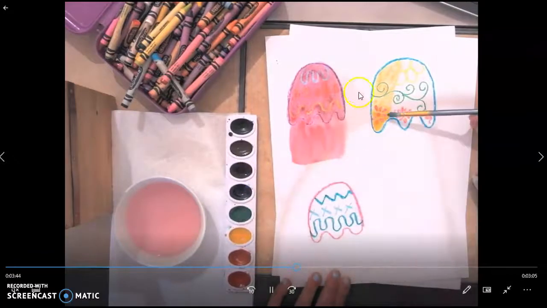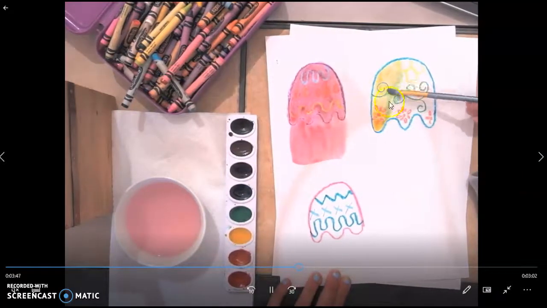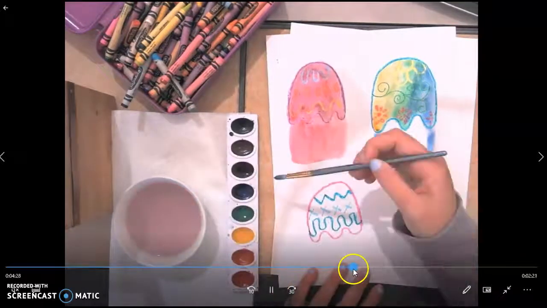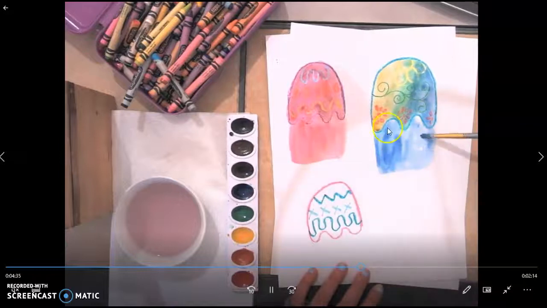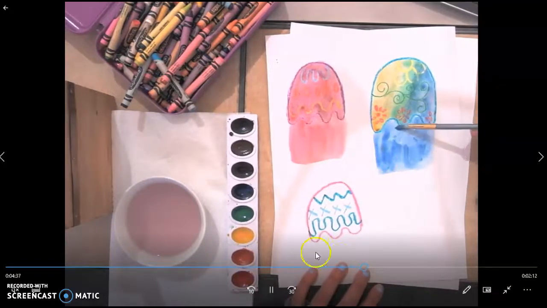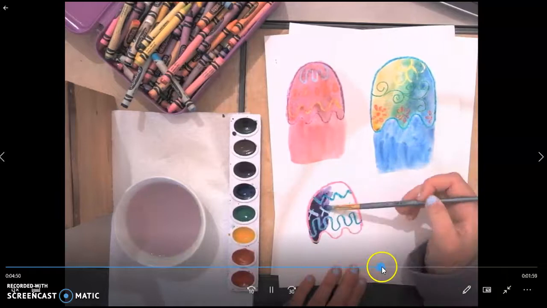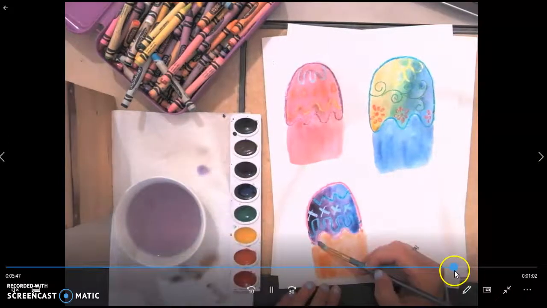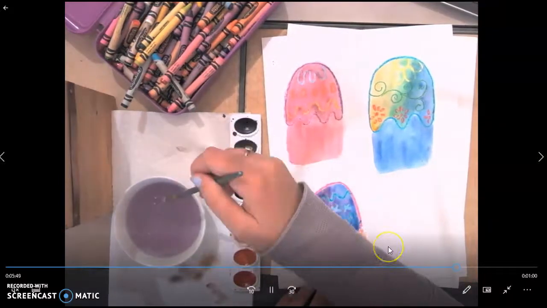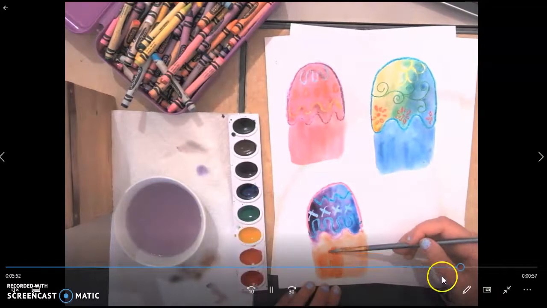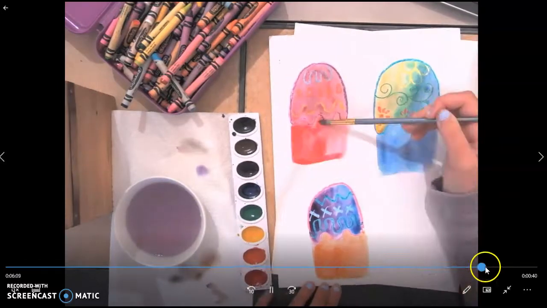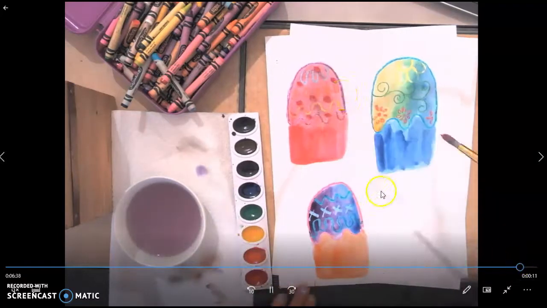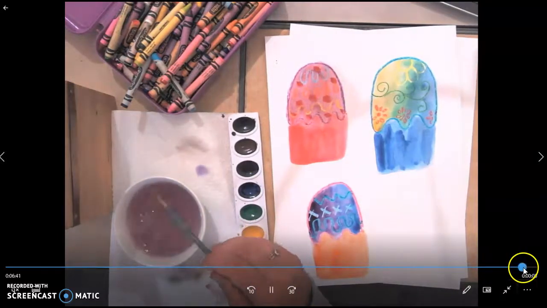I think I'm doing a little design here where I do yellow, I mix green a little bit. I go to a darker green and then I have it blend to blue. And then I don't forget to add this little square at the bottom because we're going to be cutting our legs out from that shape. And then the last one I do purple that fades into blue. And then I decided to do orange at the bottom because I wanted to have orange tentacles in the next video. When you're painting, you can decide if you want to go back and add any dots, so I add red dots on this one, some details like that.